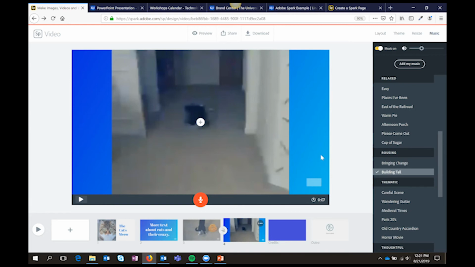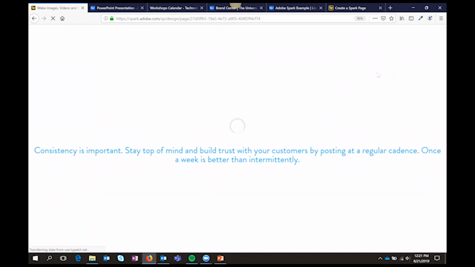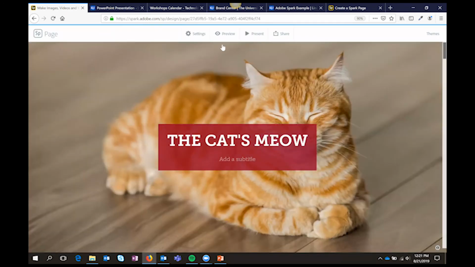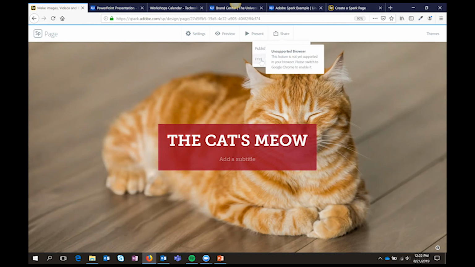Are pages downloadable? Pages are a little bit interesting here. I'm in Firefox, so this won't let me, but there's an option, I believe, somewhere. When you're using Chrome, you can print this to a PDF. It doesn't look great, but it is an option to download that. But right now it's just within Chrome where you can actually print that to a PDF. So if you made a flyer, how would you save that and send it to a print job?